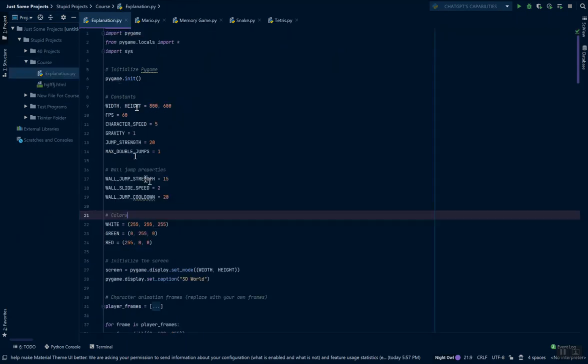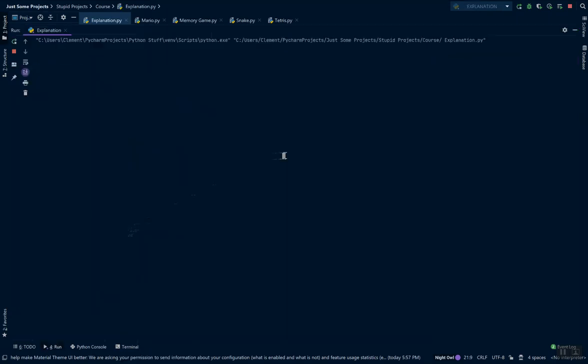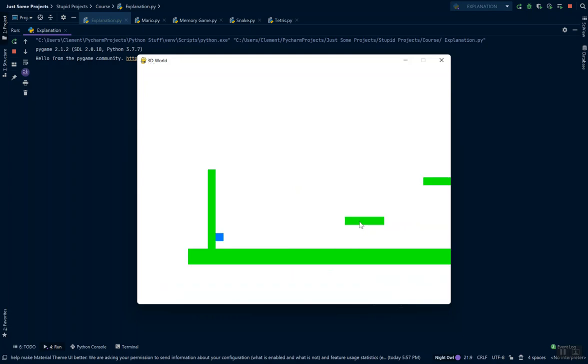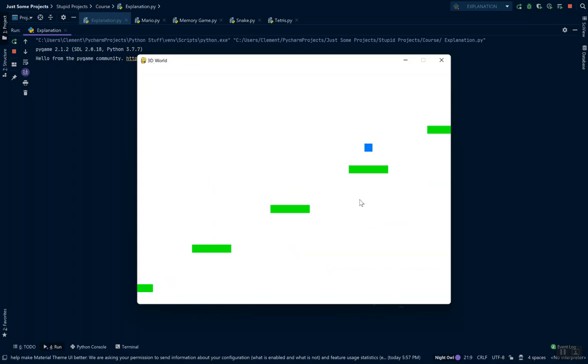Yep, so I don't know how to do any of this interfacing. I know how it's done, but I don't know how to do it myself. Like the positioning of these walls. I know you use rows and columns and X and Y positions to do this. That's why I use ChatGPT to fix the interfacing, because I don't know how to interface the platform positioning. So that's it with this one. This one is basically the same thing. I think I asked it to do the interfacing and I made this.